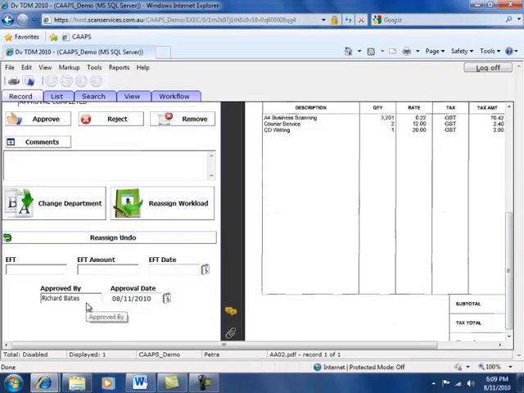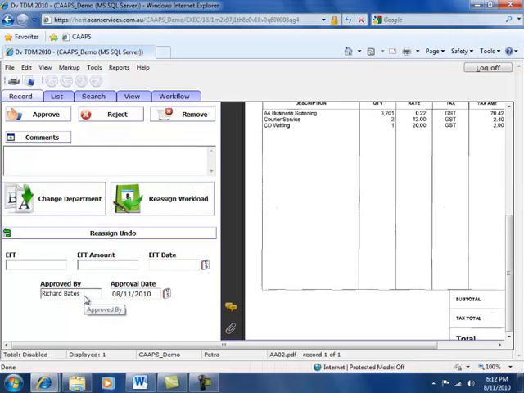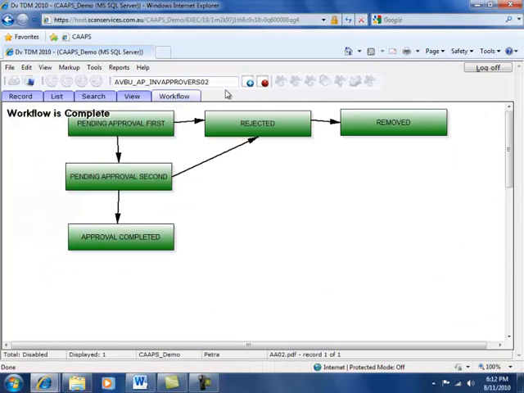As the person has already logged into Windows, CAAPS can record who approved the invoice and when. This same process can prevent a person approving an invoice not assigned to them. Making it as easy as possible for the invoice recipient increases the chance the task will be completed on time. If the person does not take the appropriate action in a timely manner, a friendly reminder is sent to the person with a link to the document. CAAPS can also reroute the work if no activity is completed in the required time. This prevents you being placed on stop supply because an invoice sat in someone's in-tray too long.